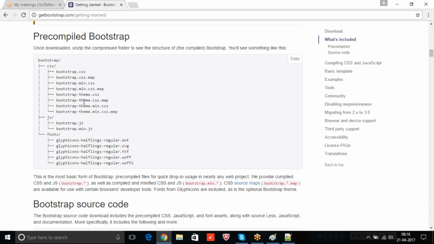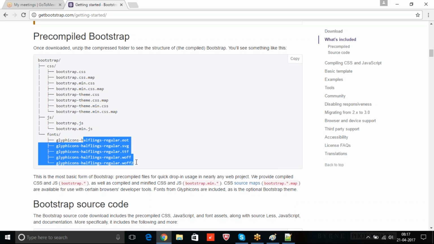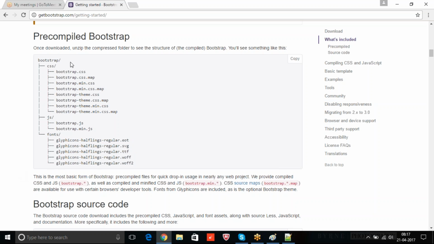Then theme.min.css, then JS, min.js. And these are the fonts and glyphicons. So CSS files will be available in the CSS folder, JS files will be available in the JS folder, and the glyphicons and additional fonts are available in the fonts folder.